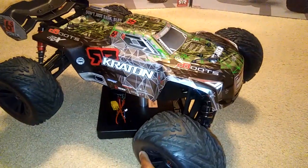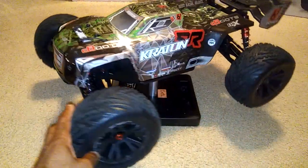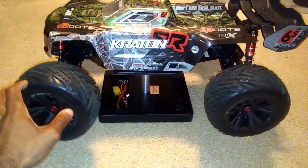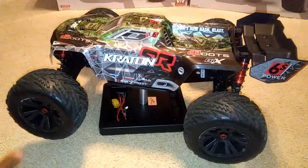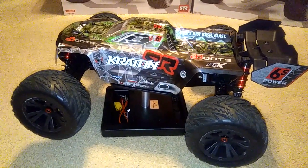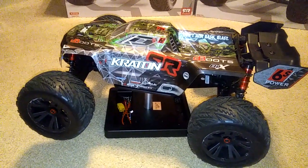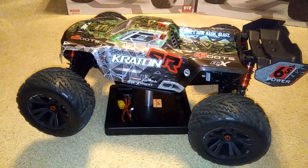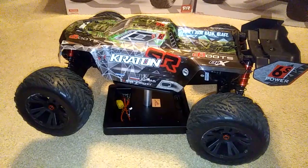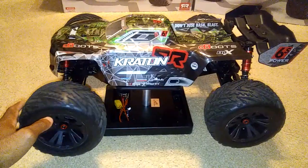For me I don't have a need to go any faster. I may put the 14-tooth pinion in there, but then again I may not, because how this thing is set up out of the box was fine on 6S. If I went to 4S I'd probably run the 14-tooth just because I'd want a little more top end, but running this on 6S was just fine. I can't wait to get these 50C batteries in here to see how they perform in this truck.